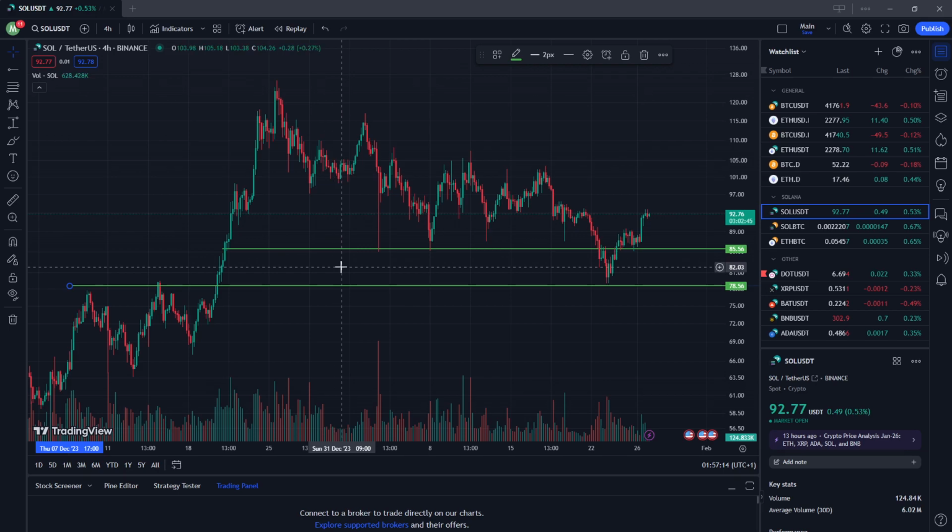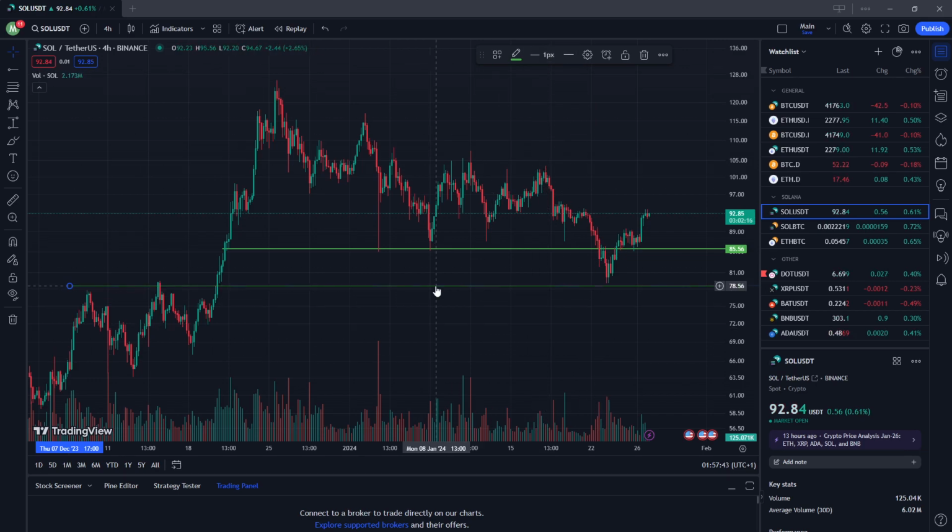But it seems a little bit less strong, because these are two very nice peaks, and then it has a very nice touch here as well. Well, these are just the wicks of candles that are touching it, and only here it kind of tested it. So it is a little bit weaker. But I'll make it a little bit thinner, so I'll make it 1 pixel.